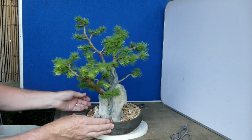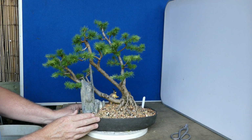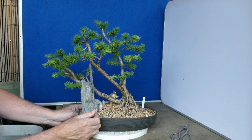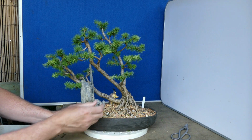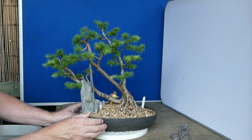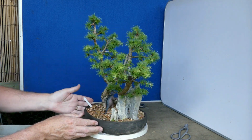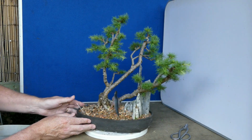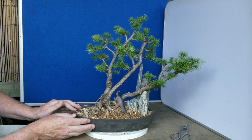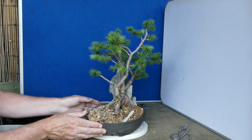Anyway, so we've got good equal growth right around it. It's not throwing it out, but it's certainly doing okay in this pot. So I'm happy that it's got through this year's repot. I like it. Maybe the front's there. Depends, Mr. Diplodocus is the wrong way. Yeah, really, really like that.